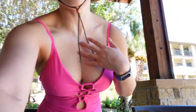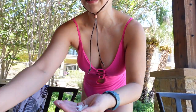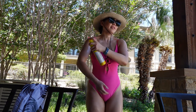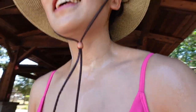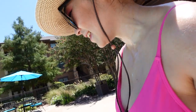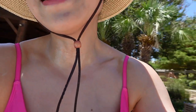We ready? I didn't do sunscreen. I didn't even buy any body sunscreen because I didn't think I would make it to the pool this year. I can feel them, but I just need to. You can feel them. I think eating out definitely does. I brought the sunscreen. Do you want to reapply? Oh my god. It's hot. To walk all the way.